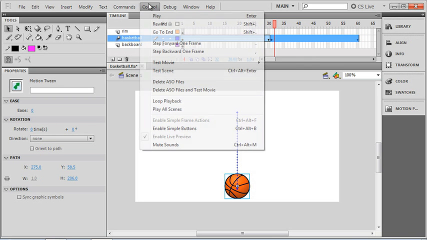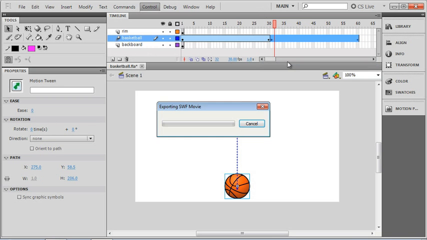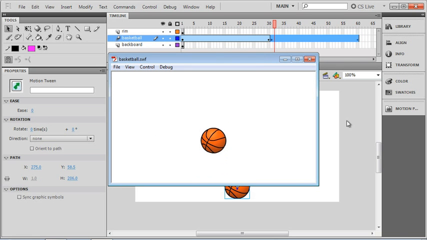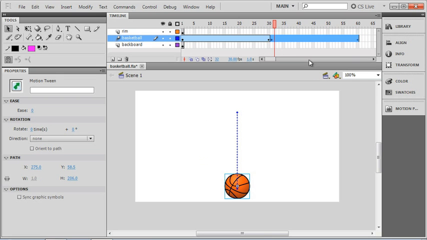Now let's do a quick preview of our animation. I'm just going to do a test movie in Flash Professional. And we can see our bouncing ball there. Our animation is looping like normal, but you can see it looks kind of stiff and not very lifelike, not very real. So let's close that down. Now when we make tweens, you can see by the dots here that we're getting a nice even smooth motion. But it's not necessarily a natural motion. If this were a real ball, it would slow down as it was bouncing back up into the air. And since all these dots are evenly spaced, we can see that it's moving at exactly the same speed. Well, that's exactly what easing is going to do for us. It's going to allow us to change the speed of our object within the animation itself.